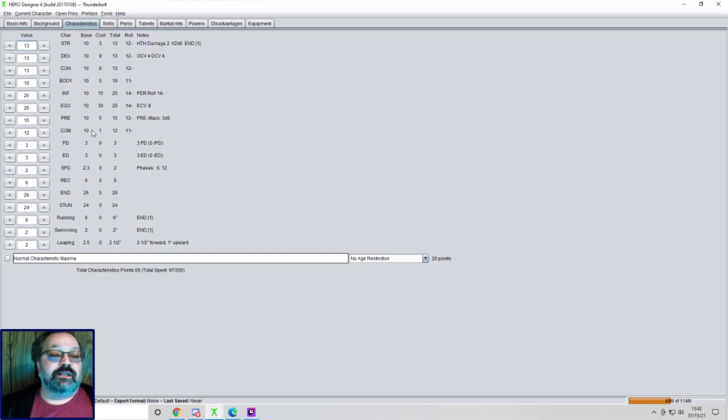Comeliness. Comeliness is a cheap characteristic. It only costs half a character point for a point of comeliness, and it's basically how good you look. It can be a complementary skill for things like seduction or oratory, because when you look good, people, being the shallow beings they are, are more inclined to believe you and to listen to you. So I'm going to boost the comeliness of this character a little bit.